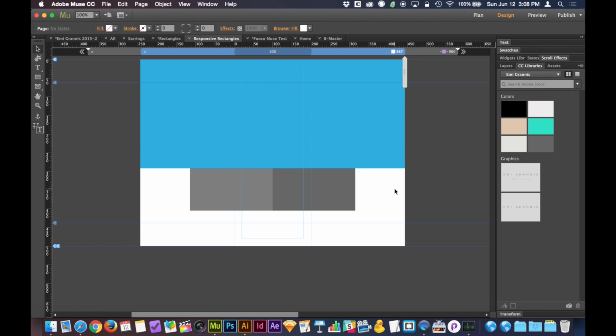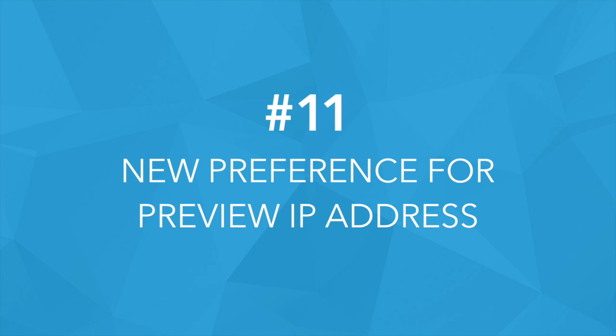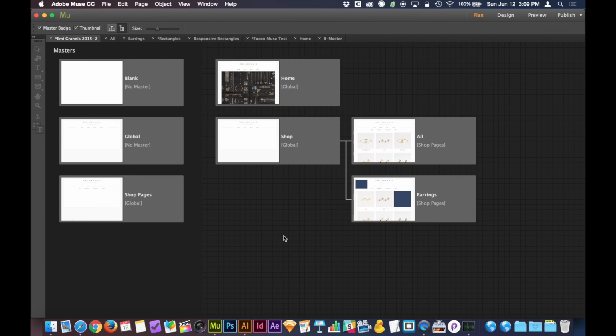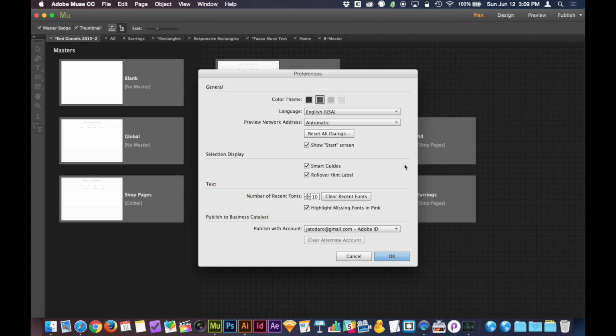So that's pretty cool. Next up is a feature that's only going to be important to you if you've had a problem with previewing your site on your computer. But if you have, you can now go to the Adobe Muse Preferences, and there is an option to change the preview network address. So if you're having an issue with your IP address, you can now switch it either from automatic to localhost to this reserved IP address, which may or may not create a conflict on your computer. So if it does, you can switch it. But if you're not having a problem, this probably will not do anything for you. In fact, I can't even recommend changing it or playing with it unless you've had a specific problem with your previews not loading when you go to preview in the browser.